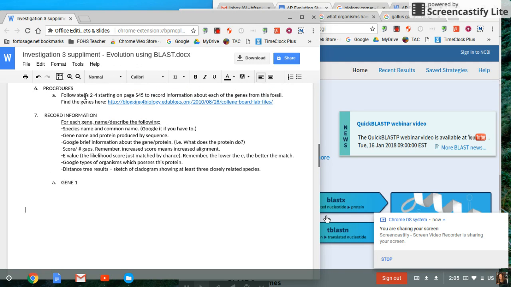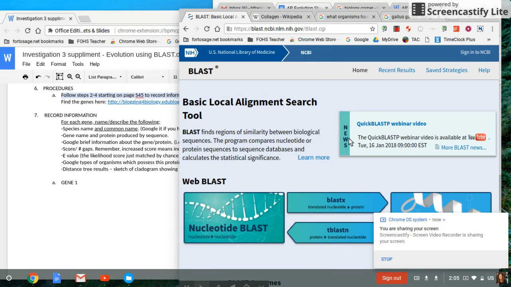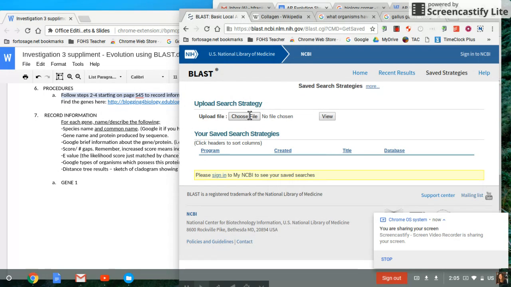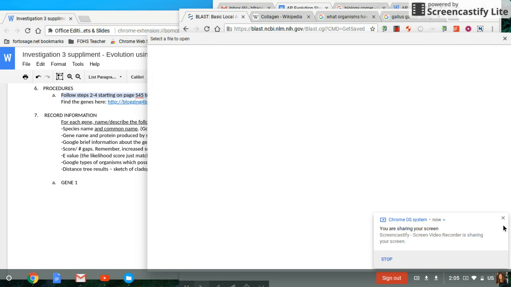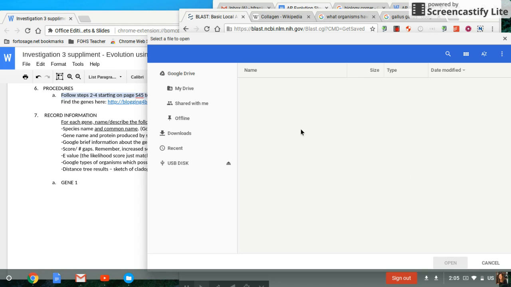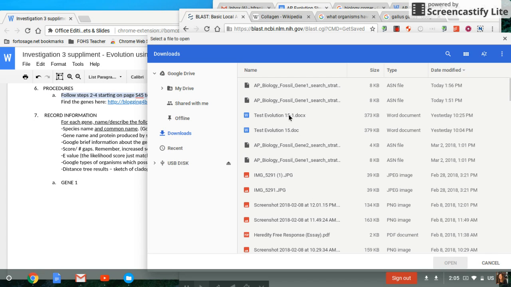When you get here, it says follow steps 2 through 4, starting on page 45 of the other worksheet that you have. So just follow those steps, and eventually it'll tell you to go to the BLAST website, which looks like this. You're going to go to Saved Strategies, choose File, and you should have downloaded the four genes.